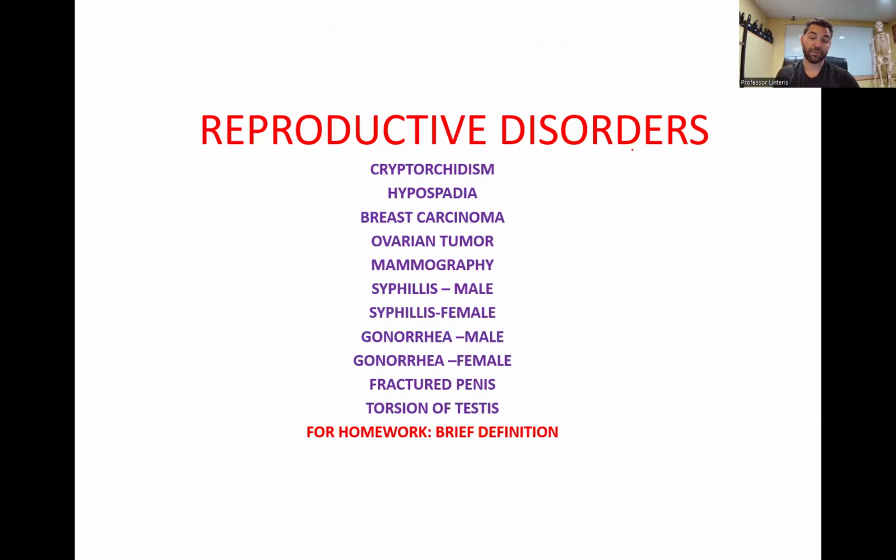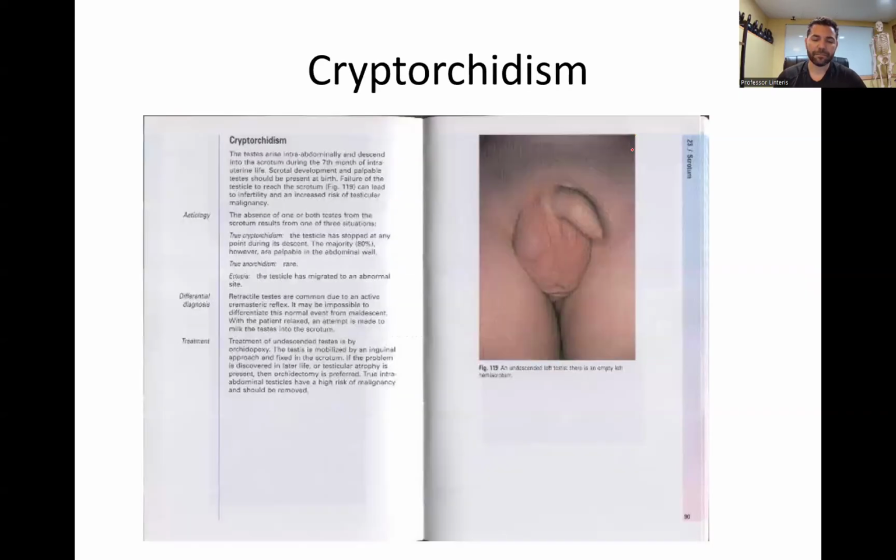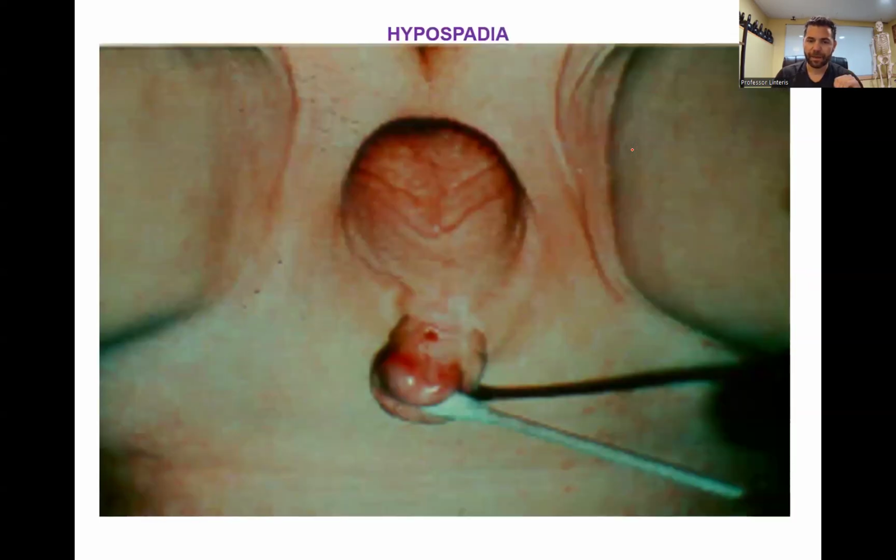And you have a few reproductive disorders. They should be familiar; recognize them. More lecture-based, so understand the specifics of the physiology. We have cryptorchidism, which is basically undescended testicles. If they're staying in your body cavity, they could get warmer than they should, and that can affect sperm production, etc. Hypospadias: basically your urethra is in the wrong spot, right? We can see it here coming out the bottom.